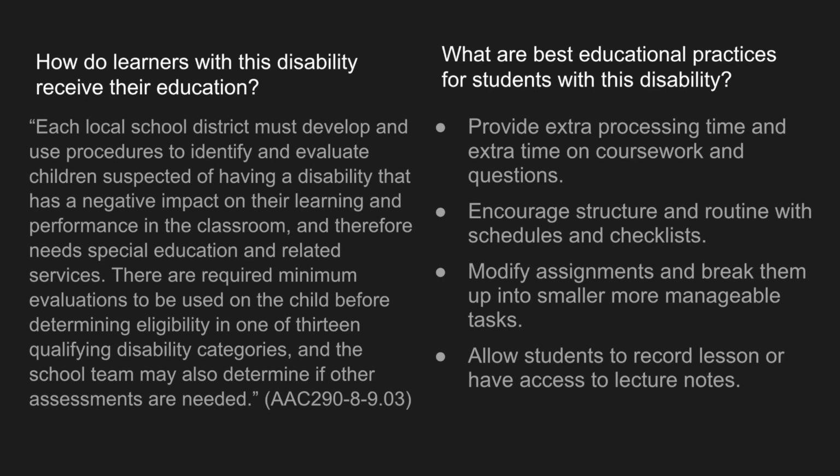What are the best educational practices for the student with a disability? Like a lot of learning disabilities, extra processing time, extra time on coursework and tests, and even just asking questions. That extra processing time, a lot of kids, they'll need a couple minutes to really process what you're asking. Encourage structure and routine with schedules and checklists. Modify assignments and break them into smaller, more manageable tasks. This definitely helps with the overstimulation and just getting super stressed out with the amount of work.